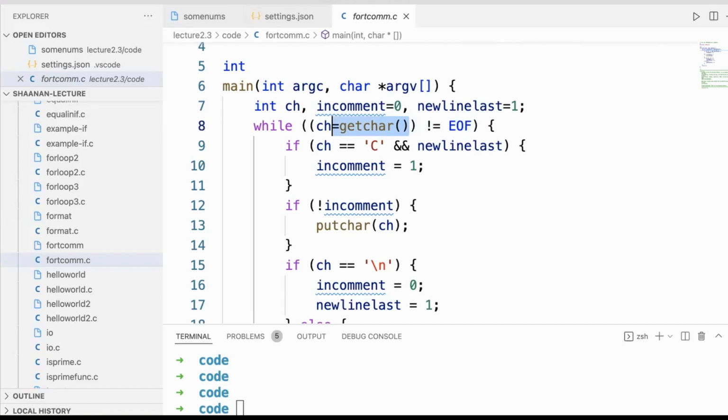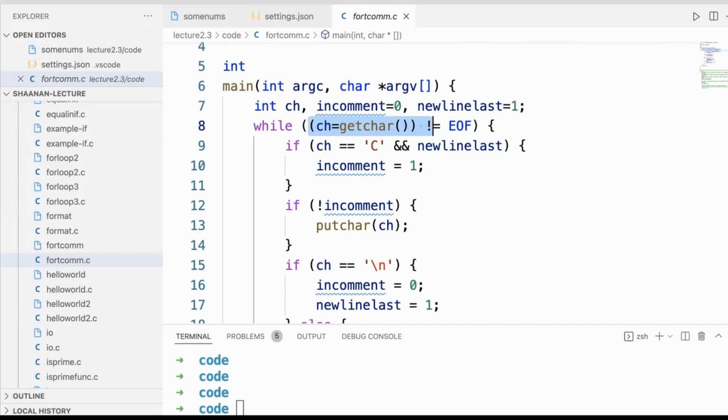So what happens in this statement here is ch gets set to the value of getChar. The result of evaluating this set of parens is going to be that same value, and then we can compare it to EOF. Remember, the value of an assignment is the thing that was actually being set. If I set x equal to 5, the result of x equals 5 is 5. If I set ch to 5, the result of this paren over here will itself be 5.